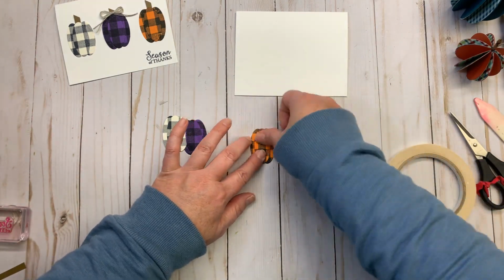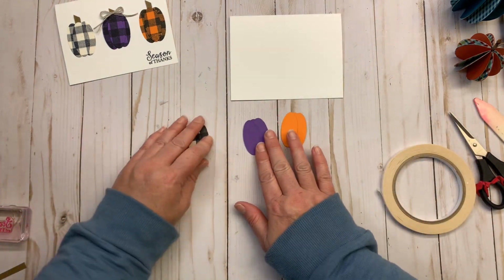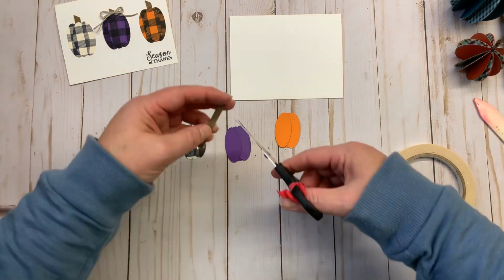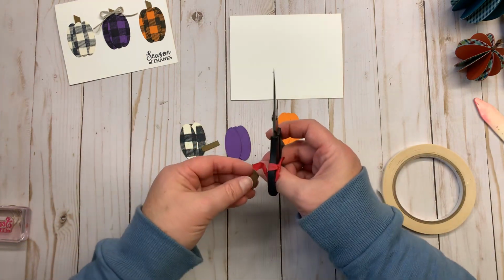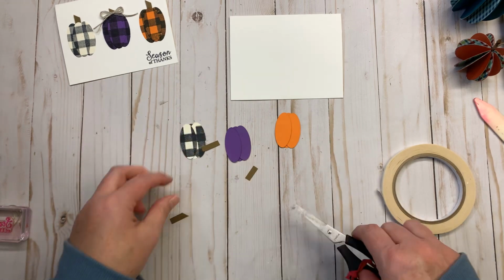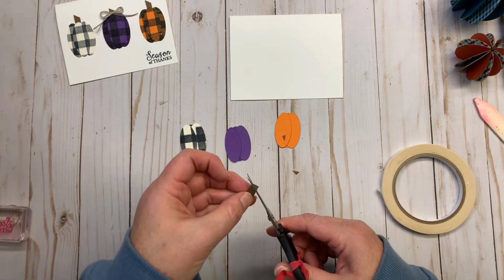And then all we need to do is I'm going to turn these over. You can see this one I did a little stamping again on the other side. I'm going to use a piece of soft suede, and I'm just cutting it into a small strip. I didn't even really measure. I'm going to cut the end off so that it's at a slight angle, you can see there. I'm going to do that for all three pieces.